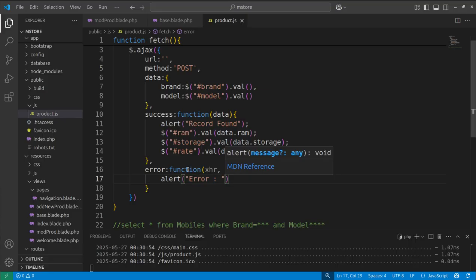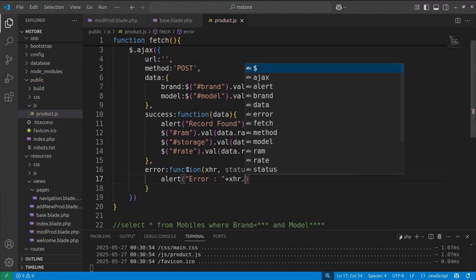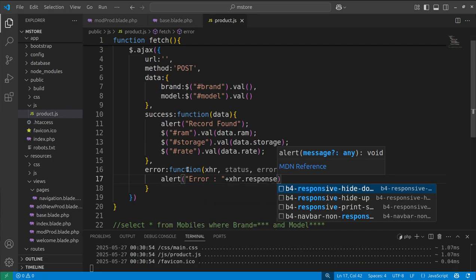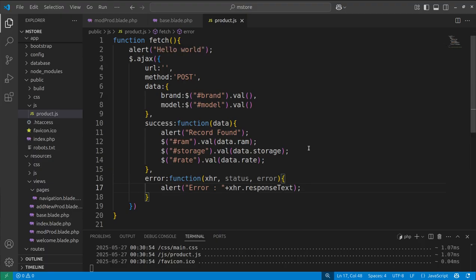We require this at the development phase, so we display that error by using xhr dot response text. Any mistake? Hope not. Okay, so that's it. Now the moment we click on the search button, it will hit the URL.